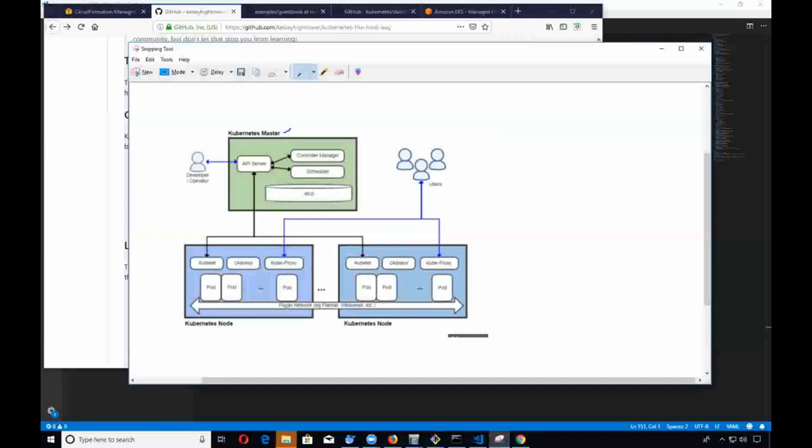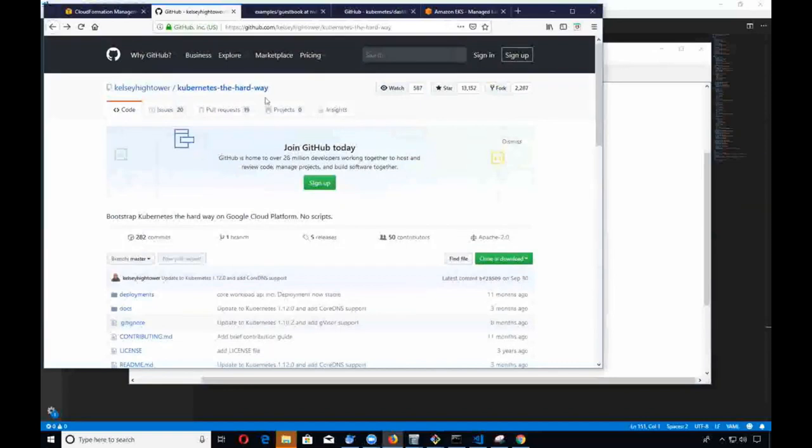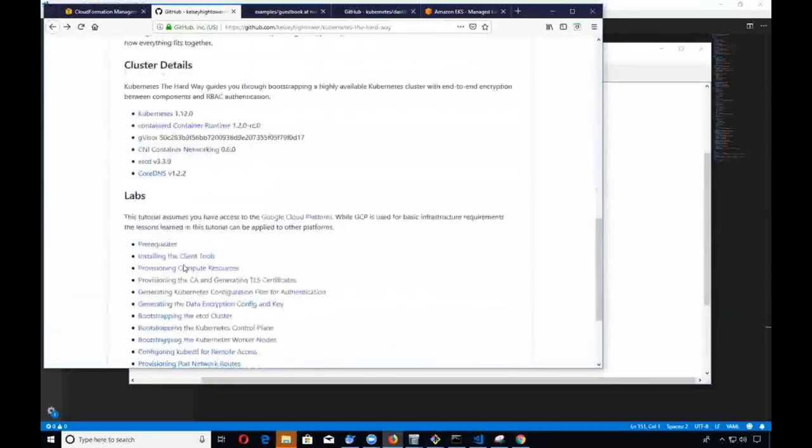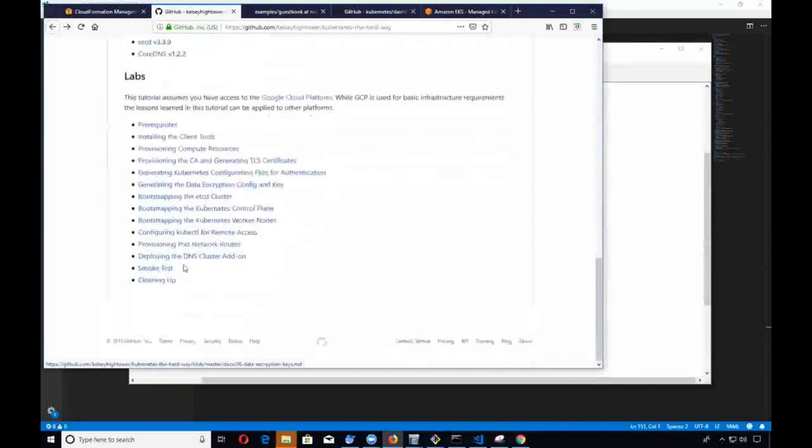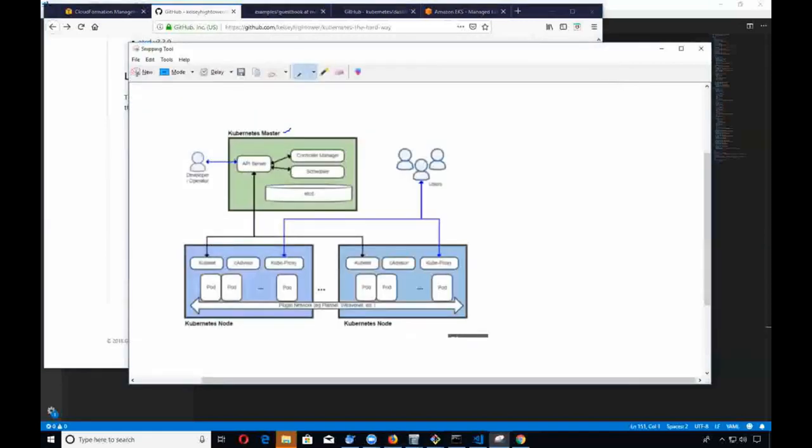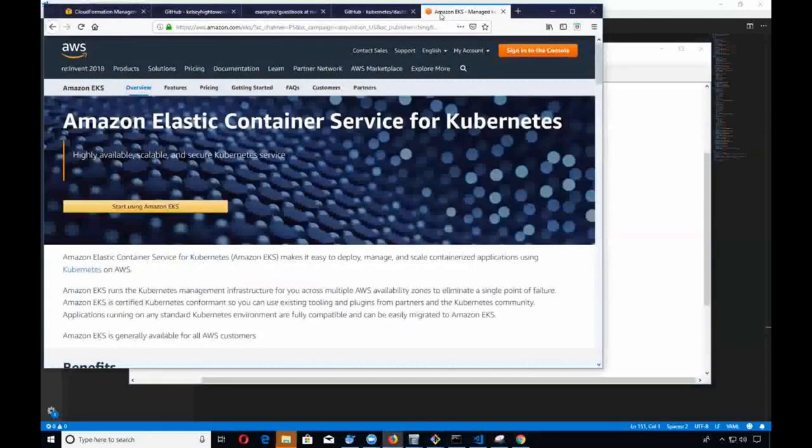So I guess what I'm saying is there's an awful lot involved with the cluster itself if you want to install it manually. And again, if you want to really be old school and do it the hard way, give it a shot, you can go through the exercise, like I did. You've got to run it on the Google Cloud platform for this tutorial, but it gives you a pretty good understanding of how to get these different components communicating with each other. You also have to create self-signed certificates, because they all communicate through SSL and things of that nature. So EKS basically says you don't have to do any of that stuff.